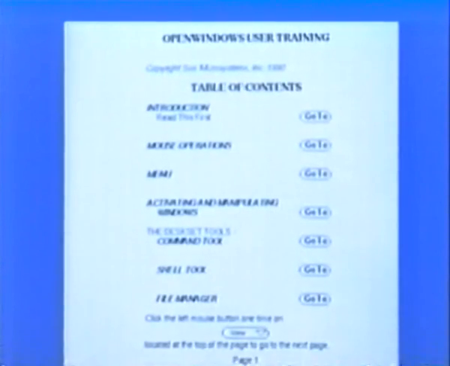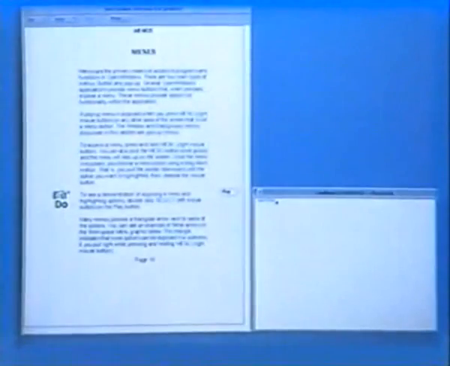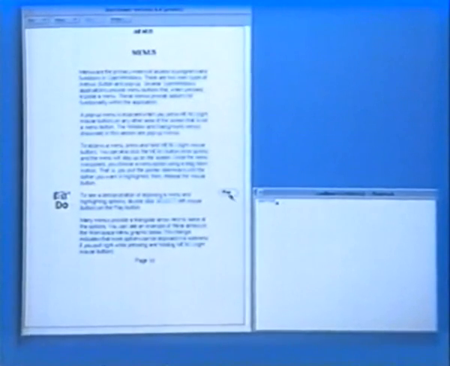The centerpiece of your OpenWindows training package comes right on the product release tape itself. It's the online tutorial which can be accessed anytime you're in OpenWindows and want an interactive refresher course. It shows you how to operate the mouse, how to locate and expose various menus, and how to resize and move windows. You'll see how to use the command tool, text editor, file manager, mail tool, calendar manager, and all the other desk set tools. The tutorial contains simple, animated examples of the OpenWindows software.